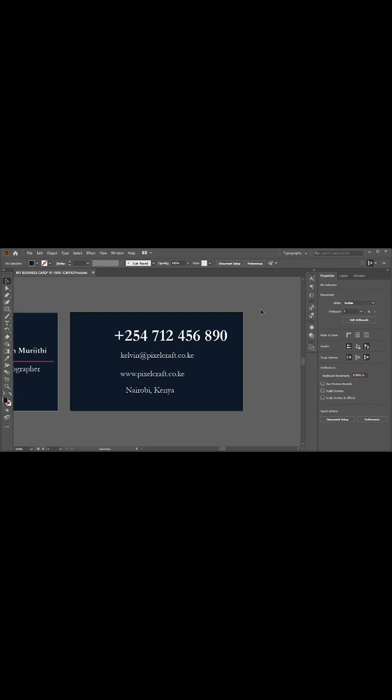There are various websites where you can get these icons for free. There's Flaticon, which I've been using for the moment, but this one you have to pay for.